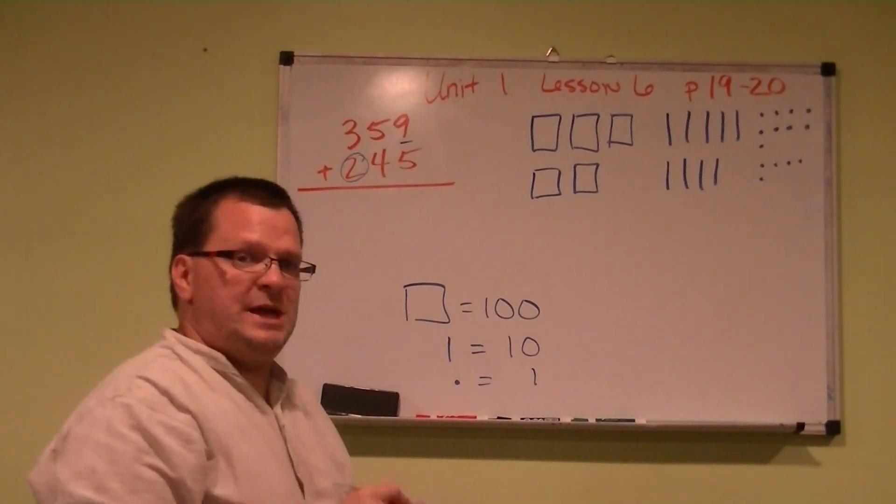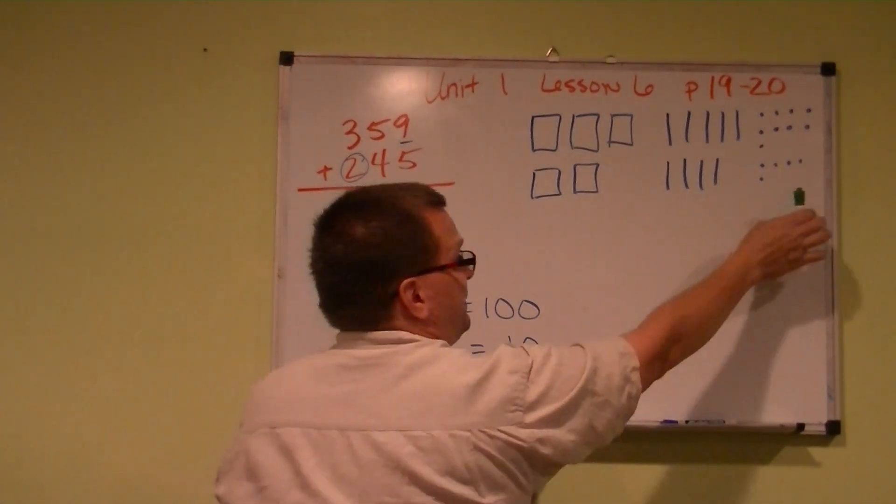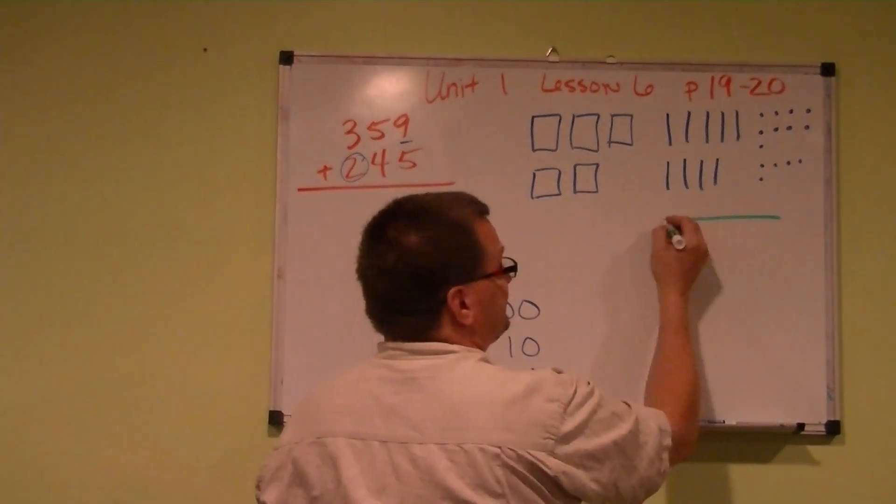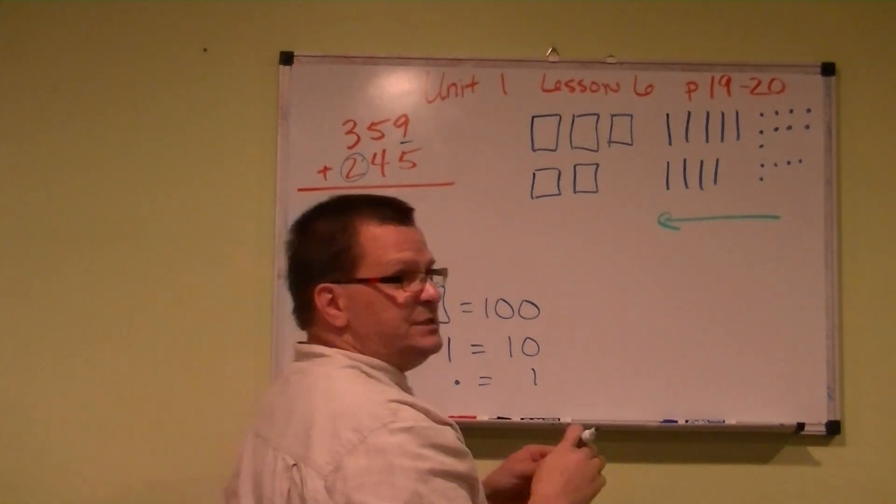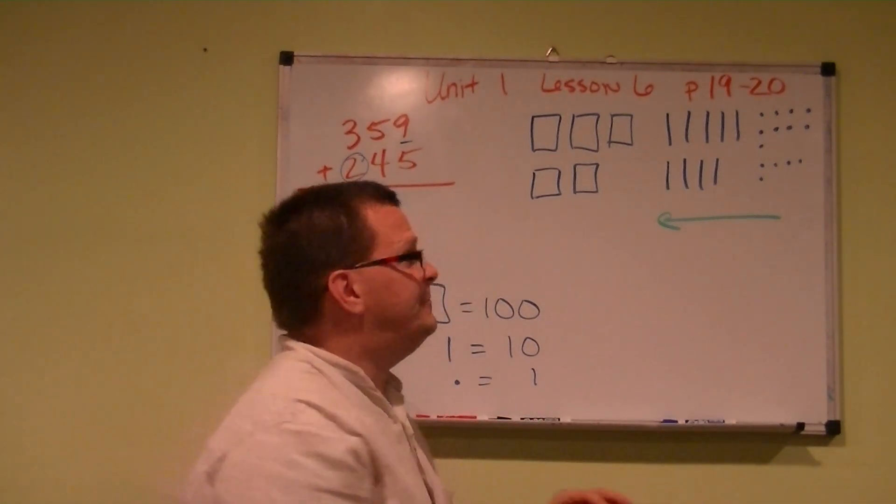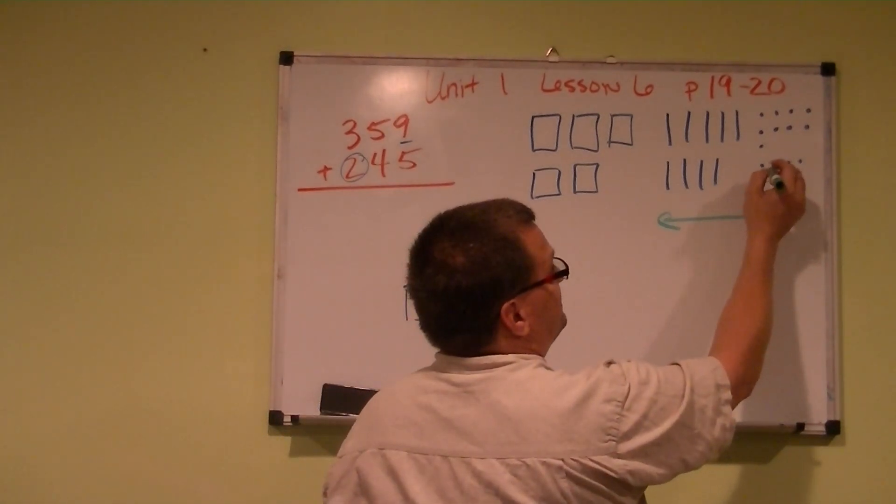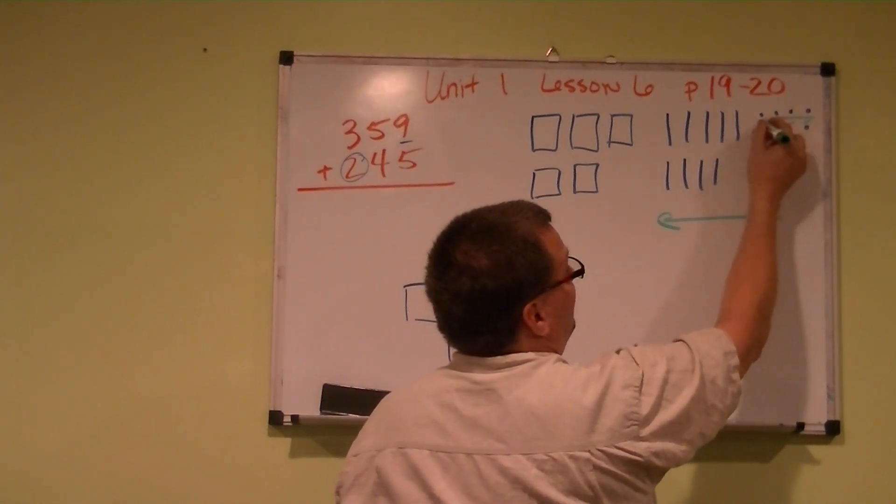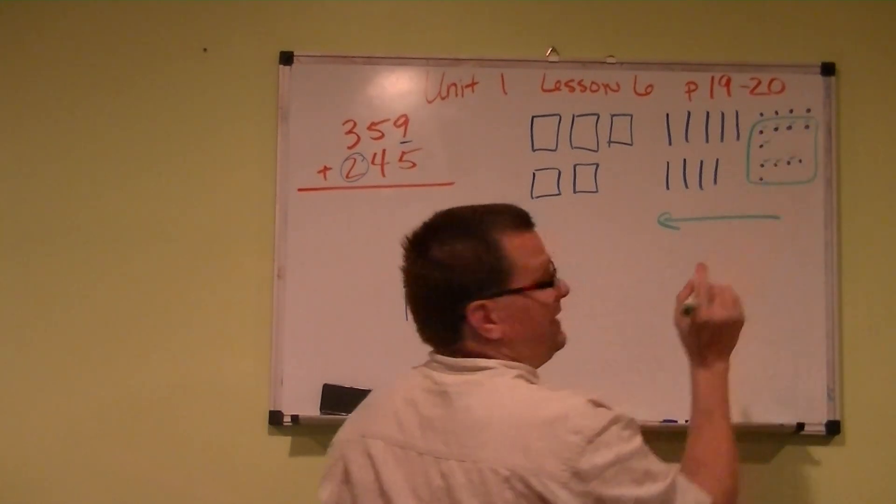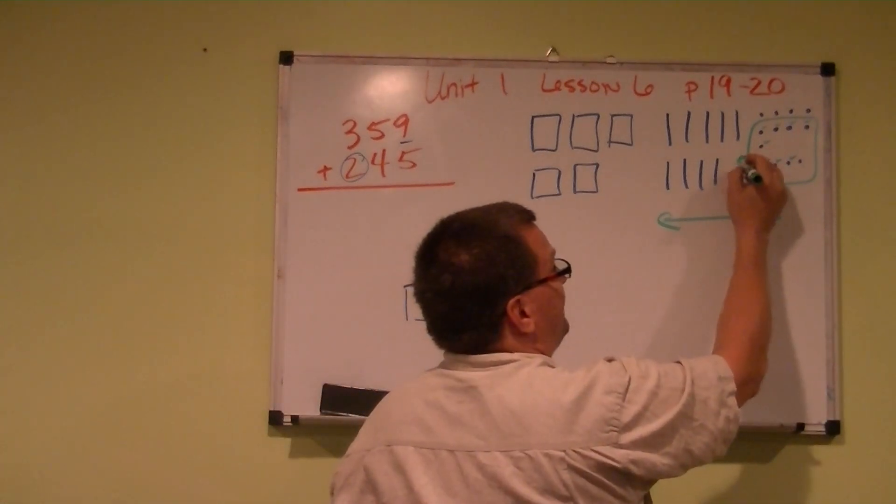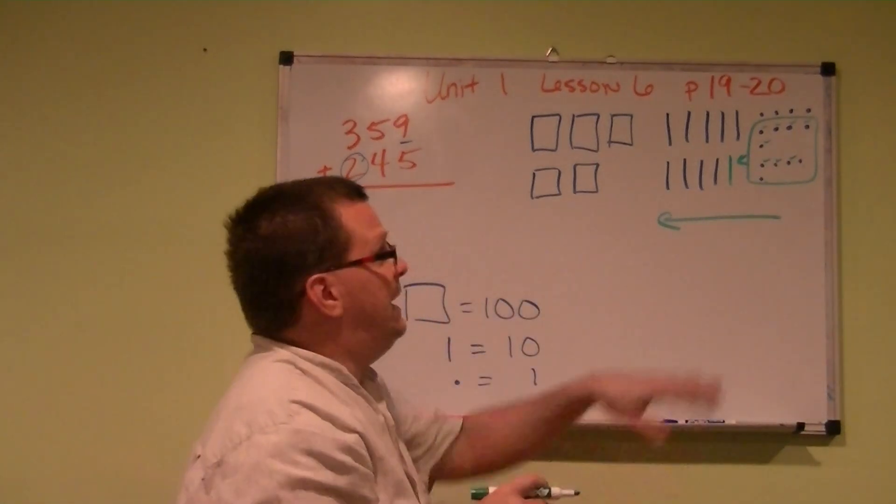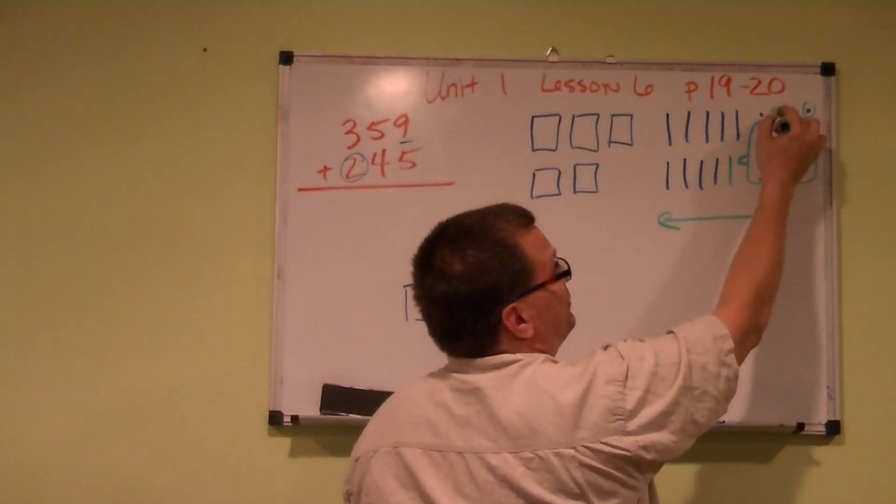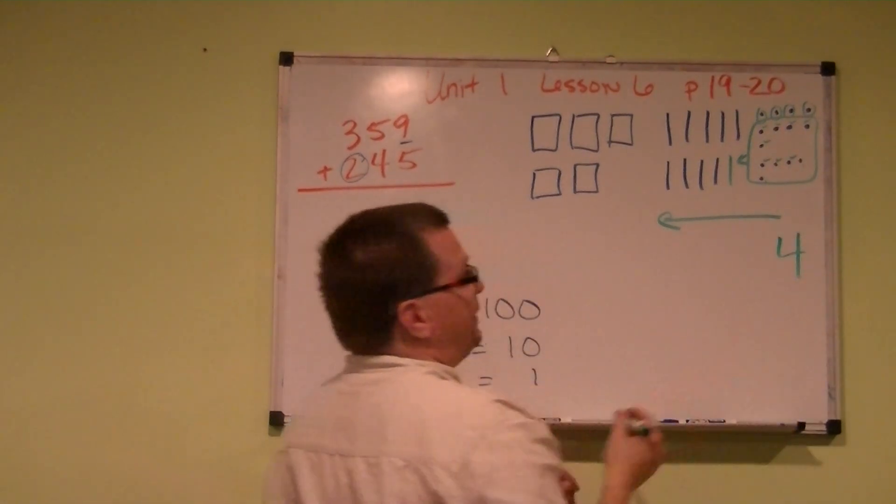Now what you have to do is you have to add them all up, starting from the right and working backwards. So when you count, to get to the tens we need 10. So 1, 2, 3, 4, 5, 6, 7, 8, 9, 10. That right there is 1 ten and now we'll move over to there and put a new 10 there. Now how many ones do we have left? 1, 2, 3, 4. We're going to put a 4 down there.